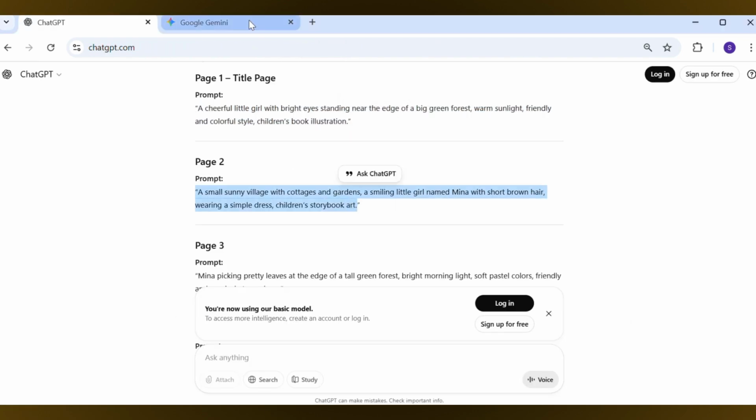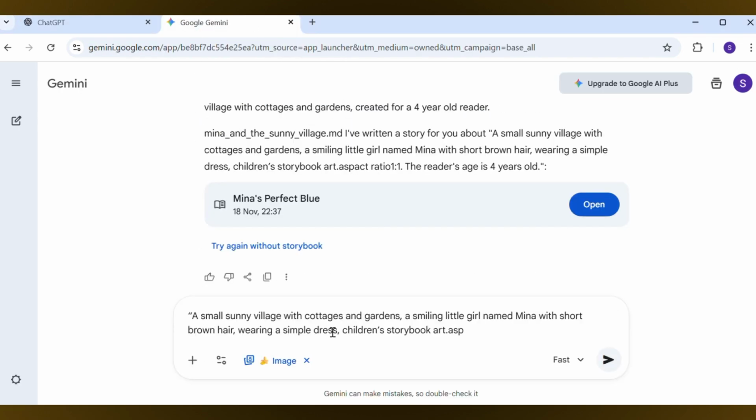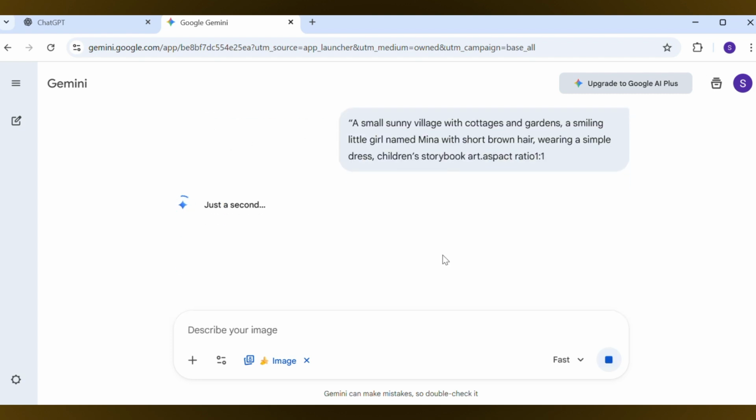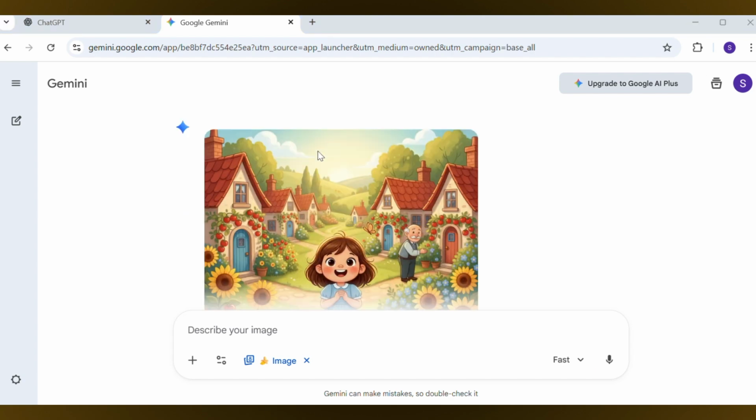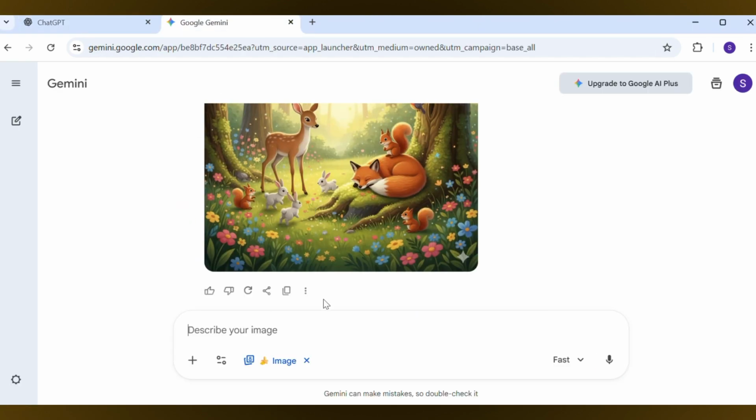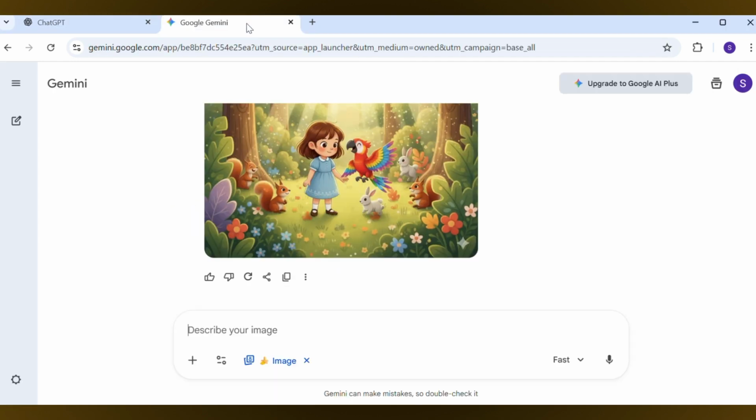Now copy all these prompts one by one, go to Gemini, paste them there, and generate images. Repeat this process for generating all images.